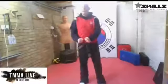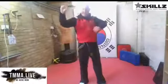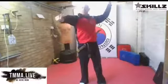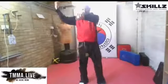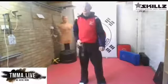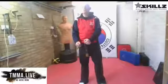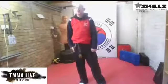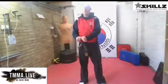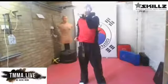So number three, we use an inward block. From there, it comes up from the outside and comes in. Okay, ready. Inward block from there, Chubby. Ready position. So you're stepping back with your left leg again. Tap your left leg, just a reminder. Okay, from there, ready. Stepping back with your left leg, go. L stance and inward block.